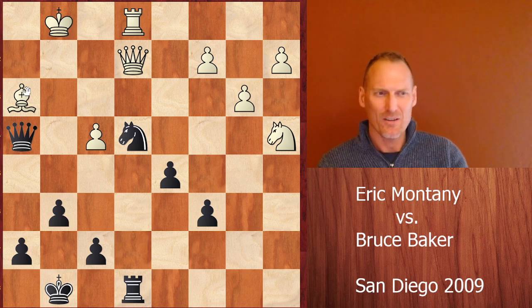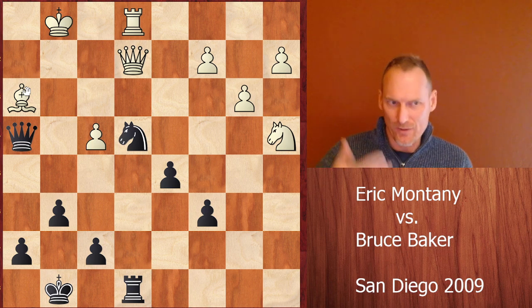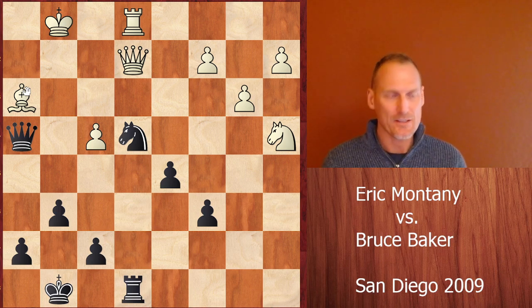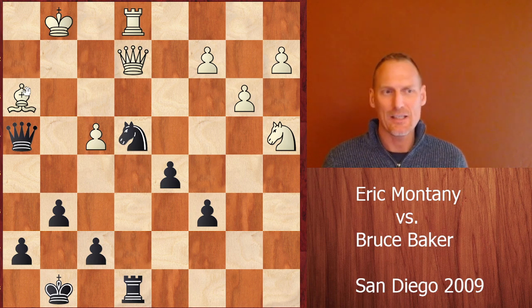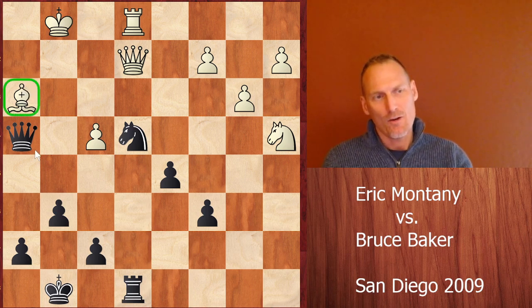And it's really hard when you think you have the advantage and you feel like you're attacking, you're trying to refute your opponent's play, which I think is what White was doing in this game. It's really hard to see these retreating yet attacking moves. Right? I'm attacking the bishop on h3, but I'm also attacking the rook on h1.